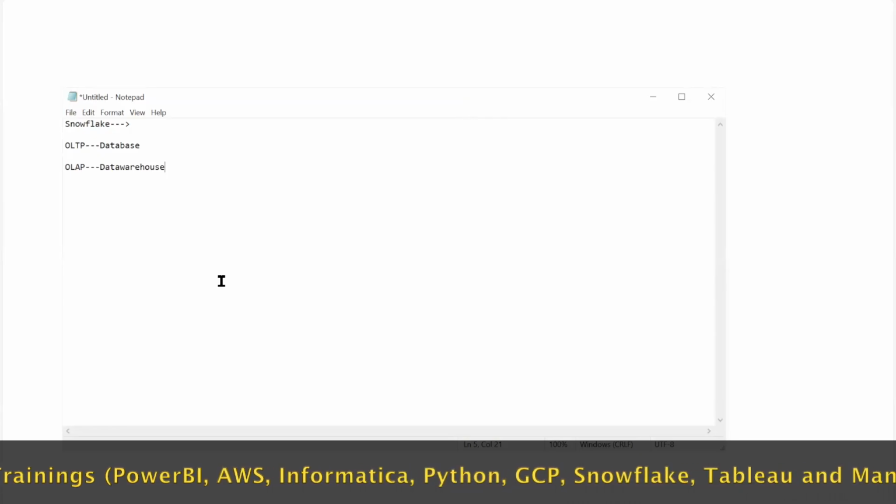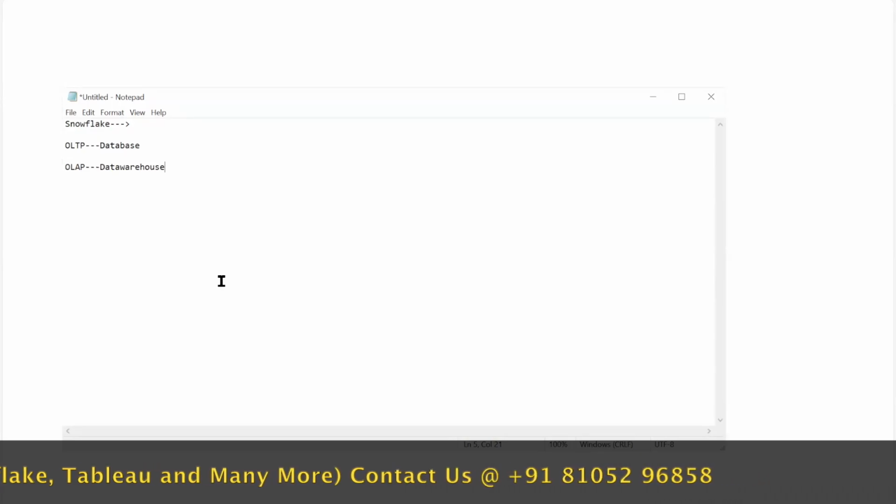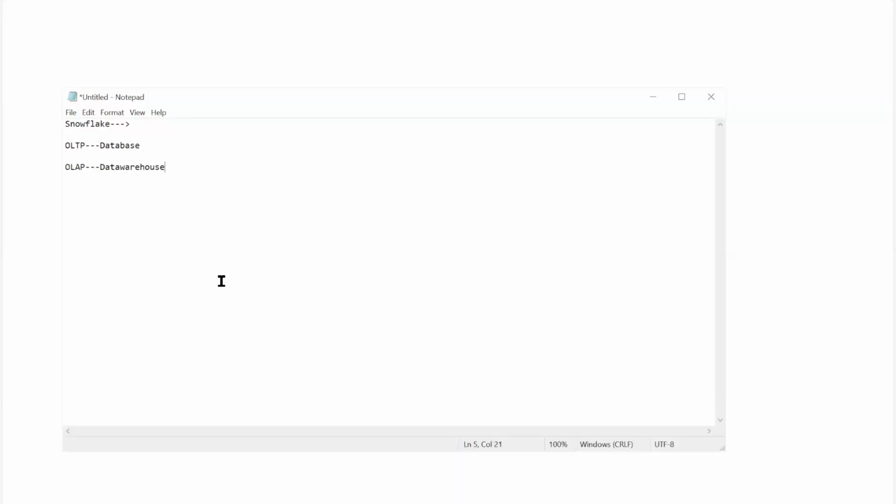How many people search today for a newly launched iPhone? With the search percentage only, they can understand how many people are interested to buy that. Within 1 month they can understand the entire product process. So the database is helping us to store the live data, that is okay. But to understand the product-related purchasing, all these details we have to depend on OLAP. Online transaction process is the database; data warehouse is the online analytical process.